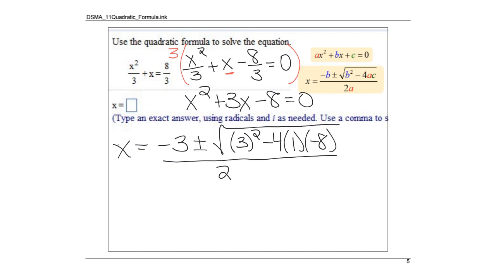So now we're just going to substitute our A, B, and C. In front is negative b, so that would be negative 3. Inside the radical, we're going to have b squared, so 3 squared, minus 4 times a, which is 1, times c, which is negative 8. And then on the bottom, we have 2, and then times a, which is 1. All right, so let's clean up what's underneath the radical here. We have 9 plus 32. And so that gives me 41. There are no perfect squares inside 41, and so we're not going to worry about simplifying.